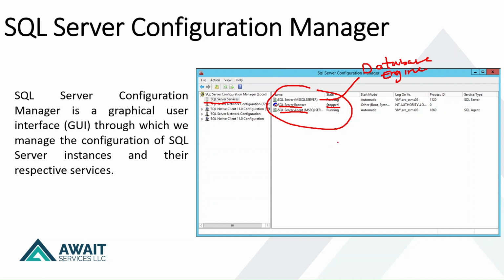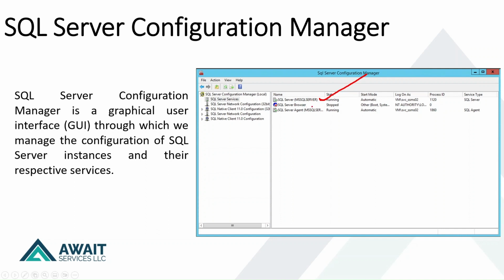So let's break down what each of these does. The database engine is like the main engine of SQL Server. This is what controls SQL Server itself, where the data is saved and all that.